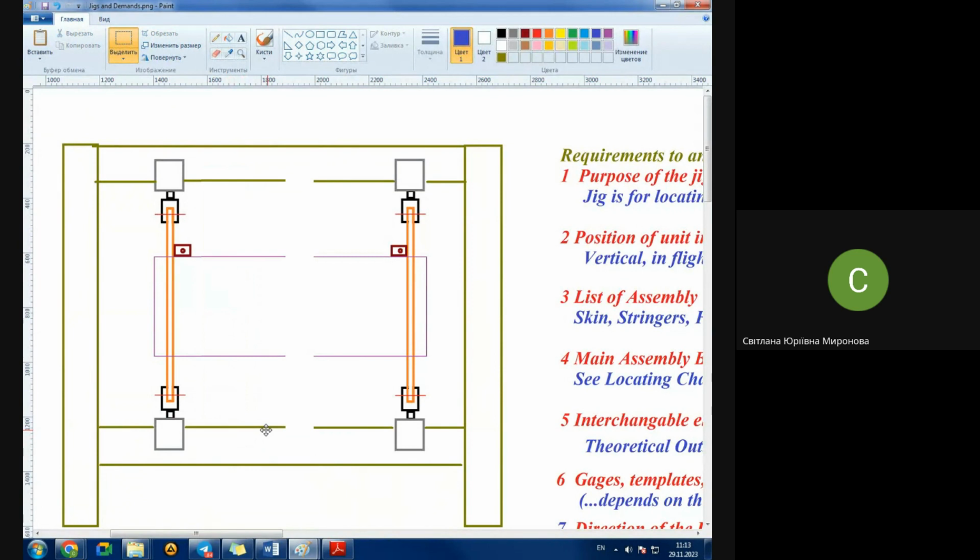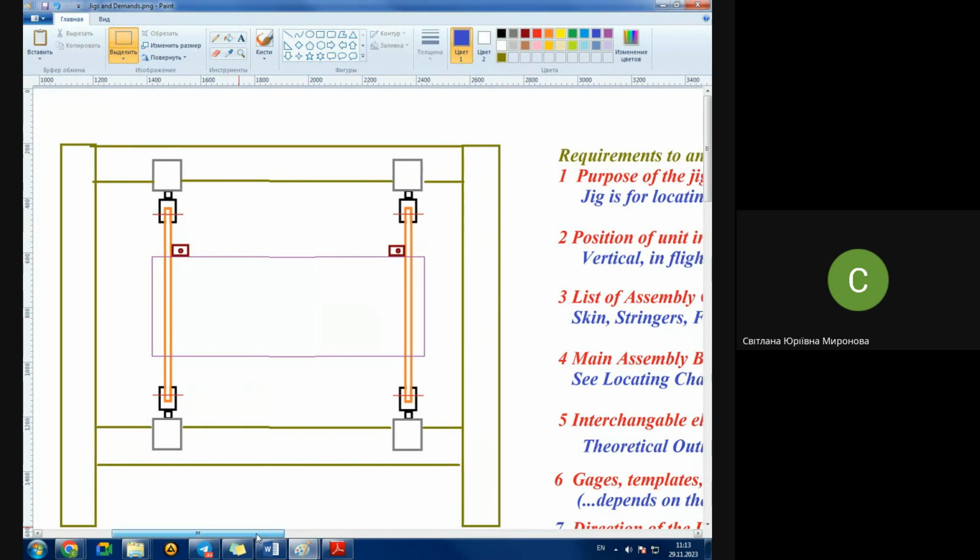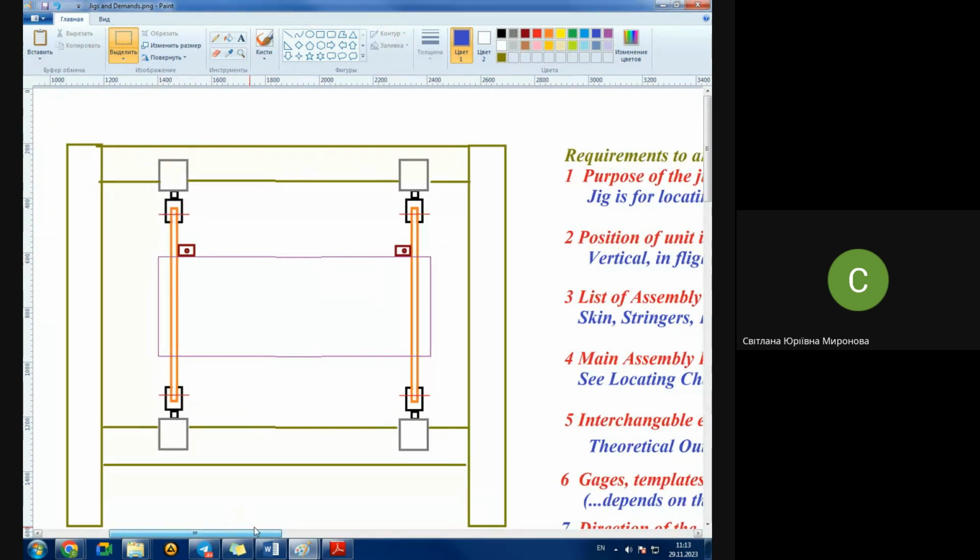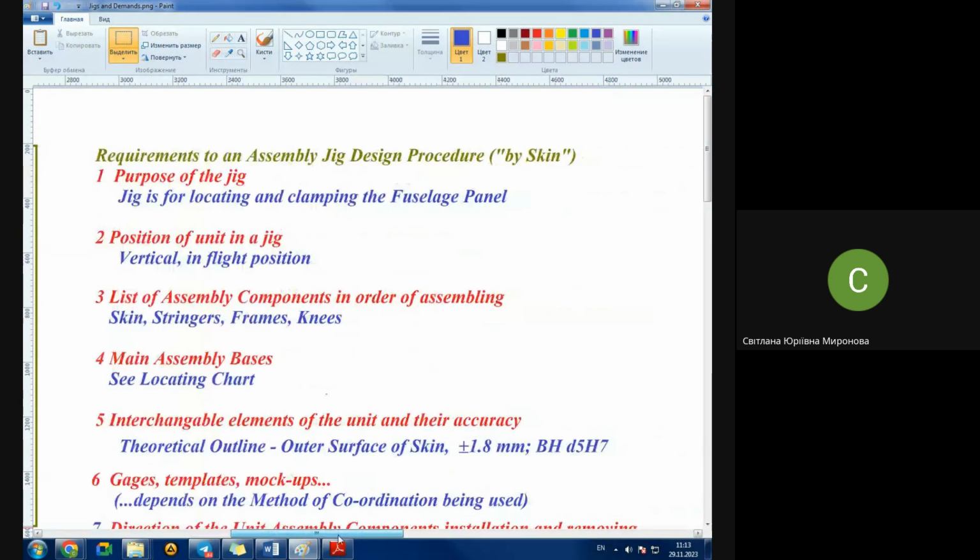No, to be frank, I hope you understand. It can't be like this in real life. It can't be quite the same panel. Panels differ with thickness of skin itself. G is very similar. Elements of interchangeability are a little bit different for this technique because locating bases are different. But what changed in the scheme of G? Practically nothing. You see. What changed in this case?